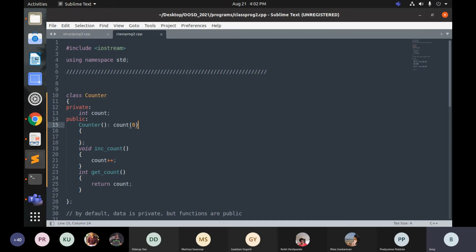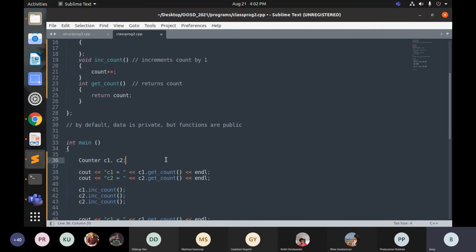So this is the constructor, and this increments count by 1, returns count.